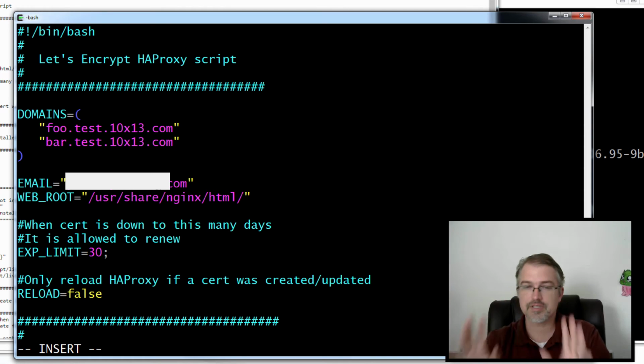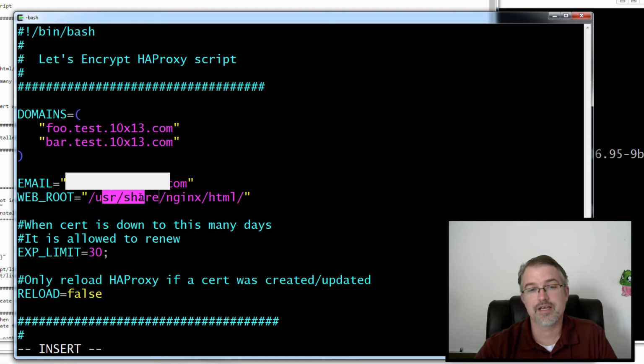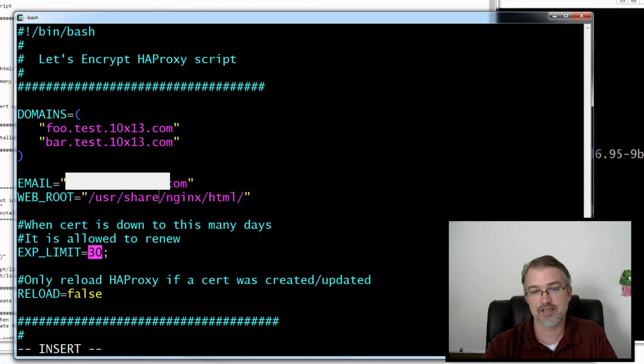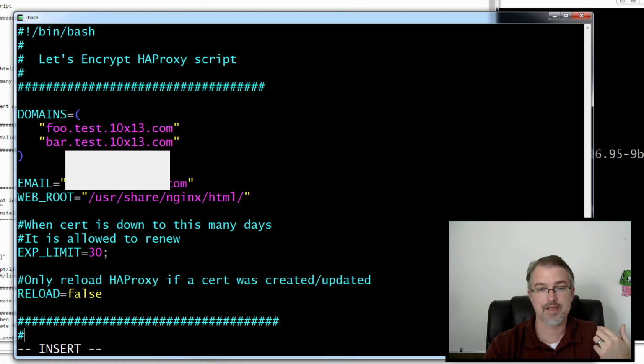And that should be just about all you need to do. And it's going to use the web root that's usually used by nginx. So it's going to go try to put that file there. It's going to use 30 days as the limit. So it won't renew the certificates until they're down to less than 30 days. It'll also reload the HAProxy configuration if it has an SSL certificate updated.